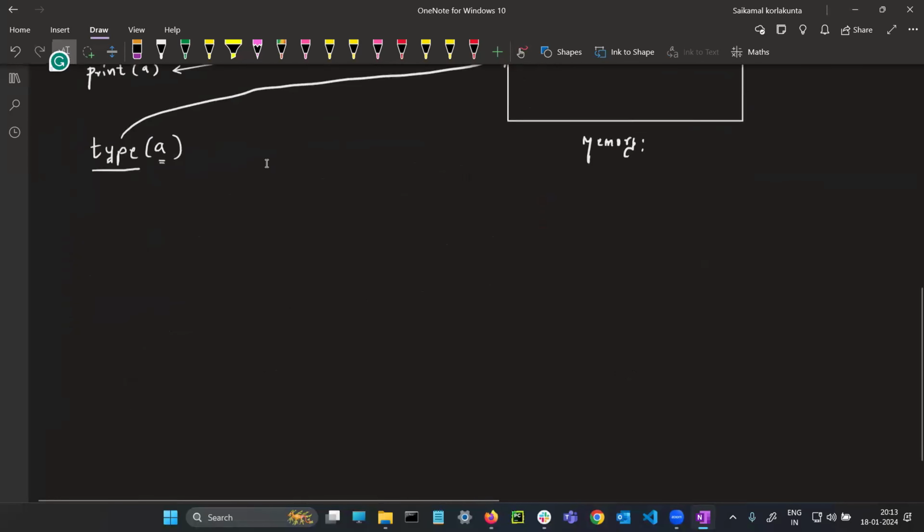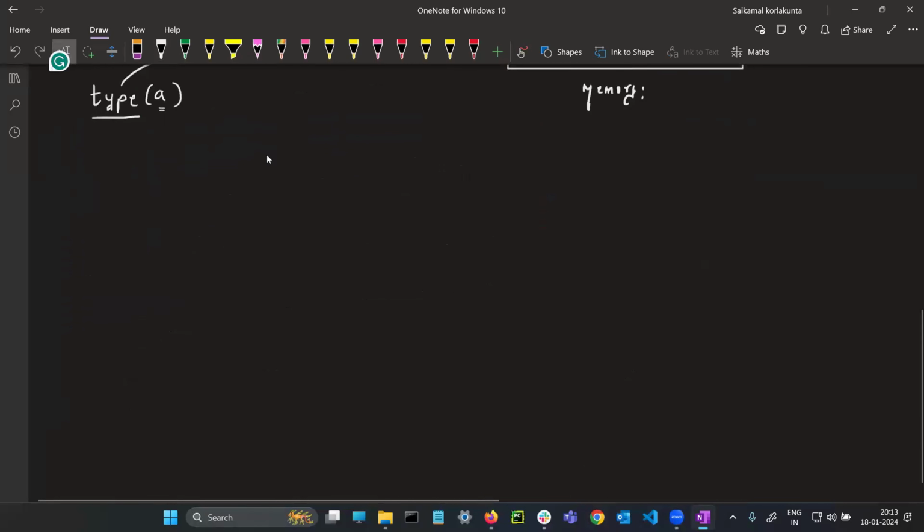For example, if I write B is equal to 55.5, type of B, what is the meaning of it? The first line will save in the memory, but for the second line, type of B, type will go into the memory. It will check whether variable B is there or not in the memory.